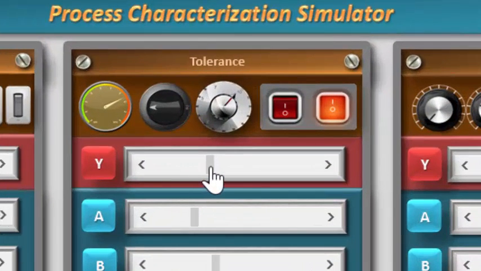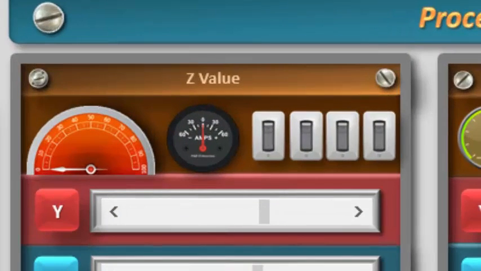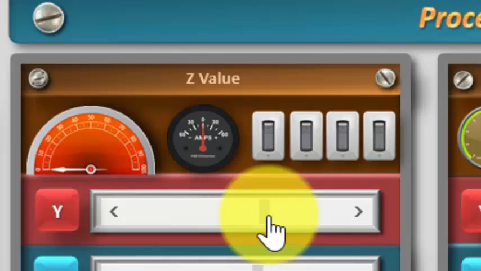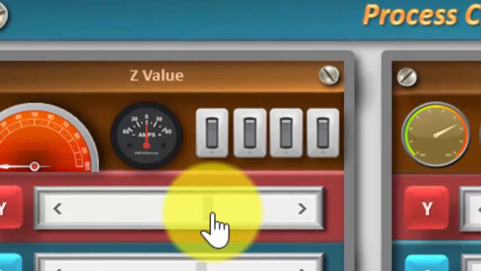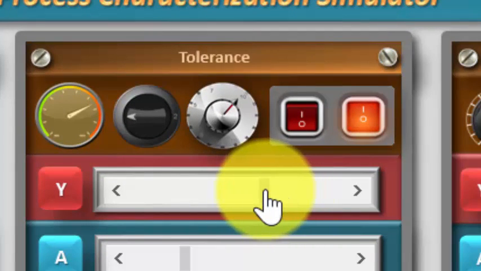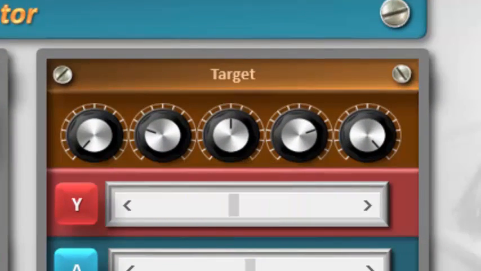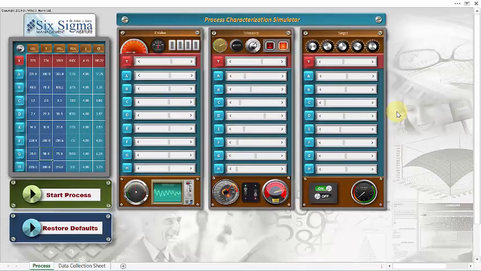We can also specify the tolerance bandwidth, and as we see, as the tolerance bandwidth changes, the standard deviation also changes. So we can get a change in the standard deviation by directly altering the corresponding sigma value, sigma capability, or Z value as it's often called, as well as inflating or deflating the tolerance. We can also manipulate the target value. So with this simulator, we have great control over the various parameters needed to set up and run a Monte Carlo.